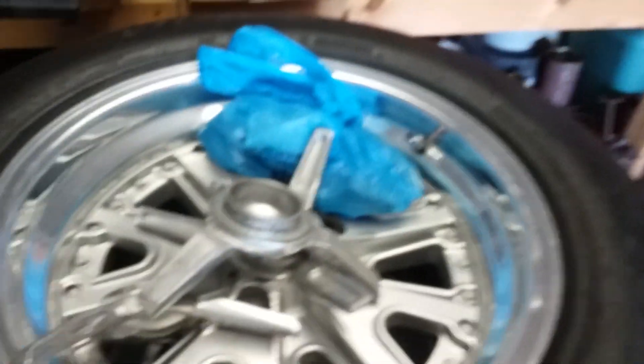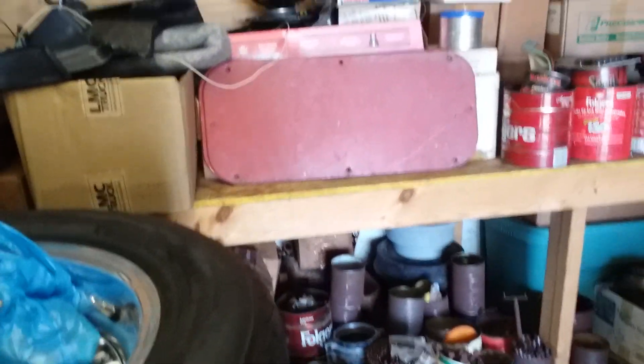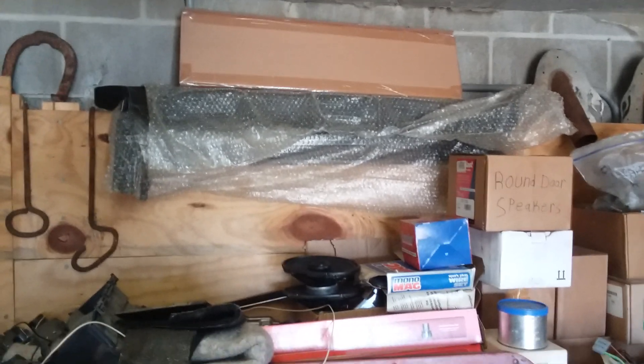I've got some Chevy wide whitewall wheels with center caps. That's a Dodge D50 truck grille in great shape — I have a dash pad and some other miscellaneous parts. These are some Cobra wheels with drag radials on them and BF Goodrich fronts. I have some brand new rockers and cab corners for C10s, different years. Some 55 or 57 Chevy hubcaps down there.